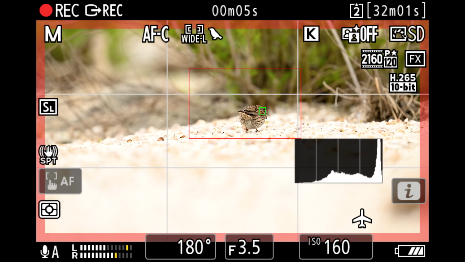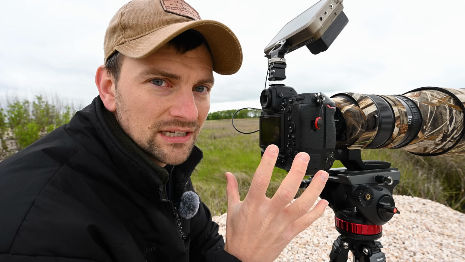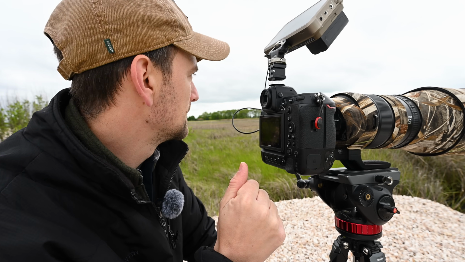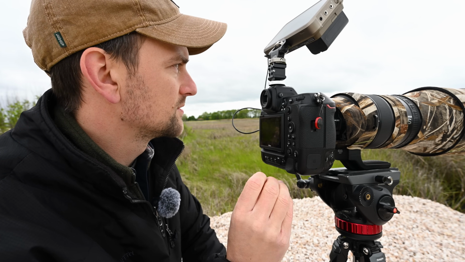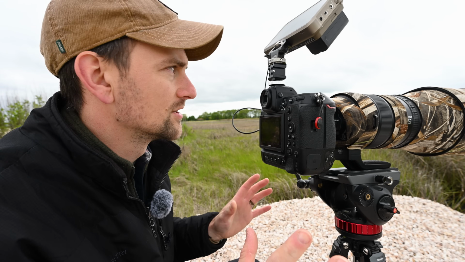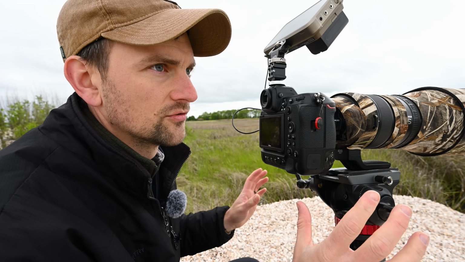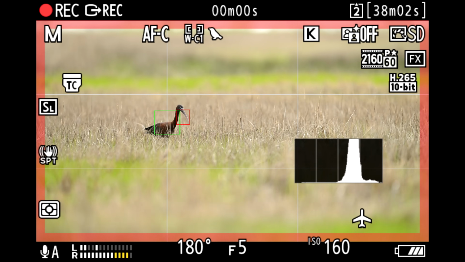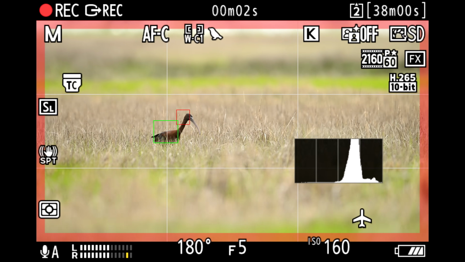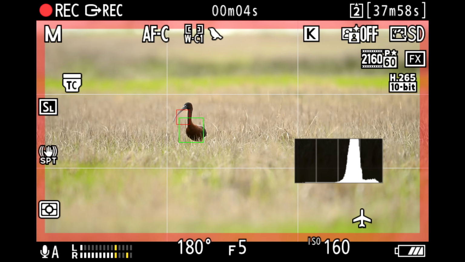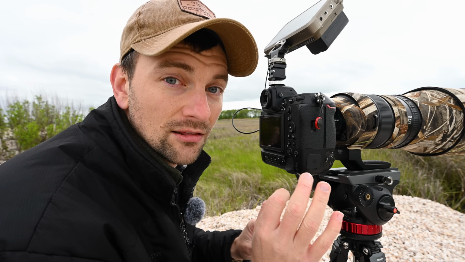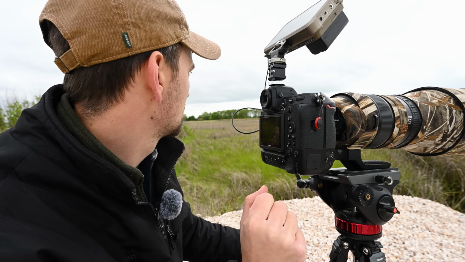So it gives me that AFF mode essentially with AFC because I'm able to press and hold the AF on button, and it works really well, especially if you have an open environment like this one where we still have some grass and reeds and such in the way, but it's a mostly open environment. So I'm able to actually press and hold and still have really good results. Autofocus in the camera typically has an easy enough job staying locked onto the animal, especially with eye detect.